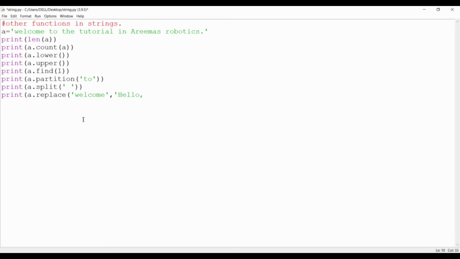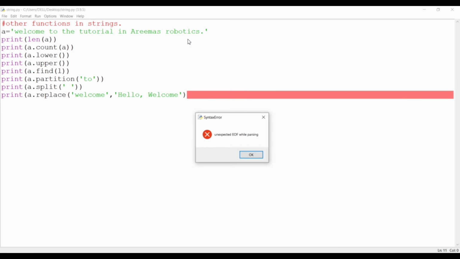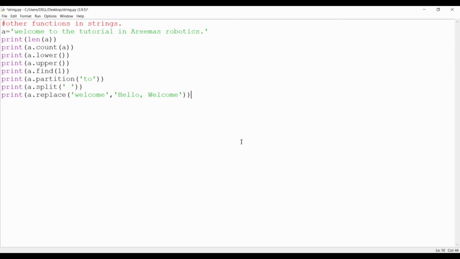I'm writing hello, space, welcome. See how the functions run accordingly. There is a syntax error, so I close the bracket for the second time.